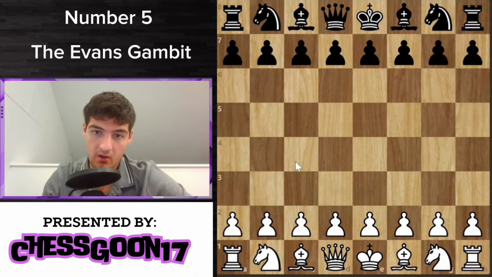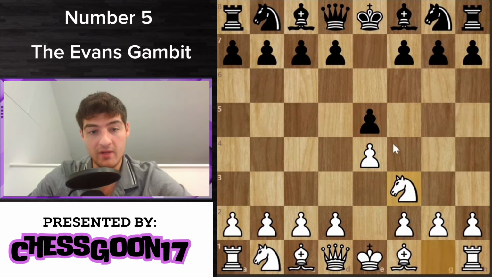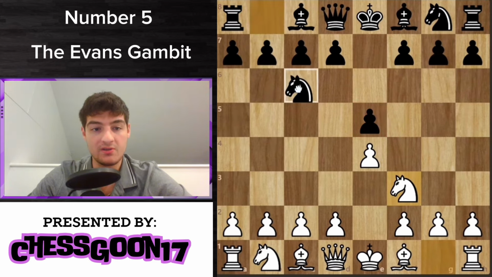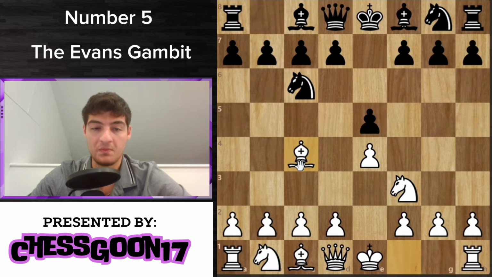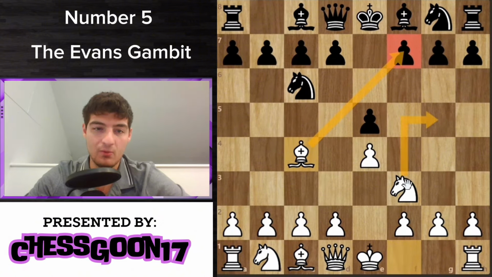First opening we're going to go over is called the Evans Gambit. It starts off after e4, e5. We play knight f3, attacking the pawn. He's going to defend, and then bishop c4. This is called the Italian game, where we're attacking the f7 square with this bishop, and maybe the knight gets involved at some point too.